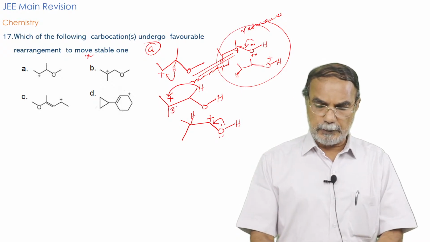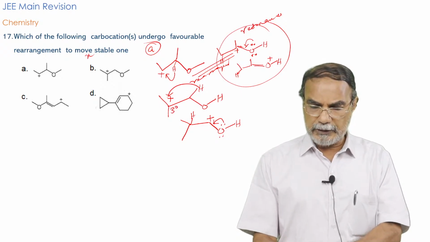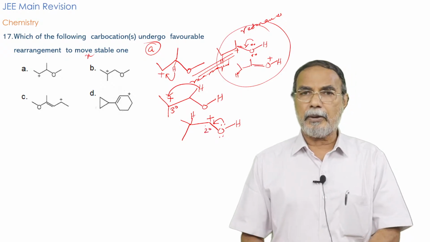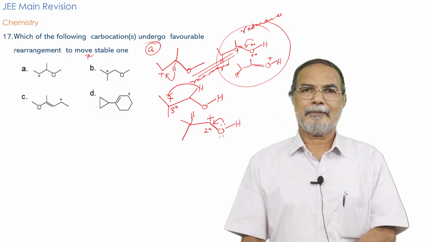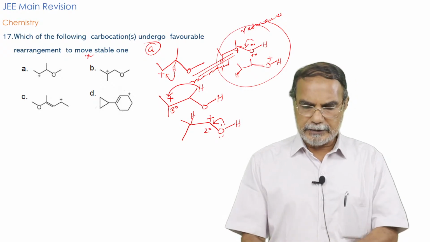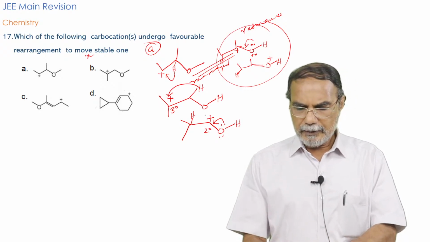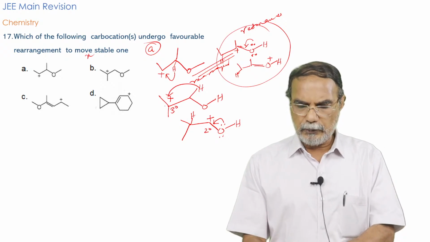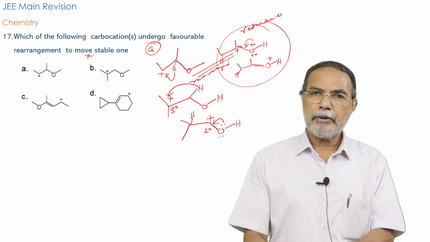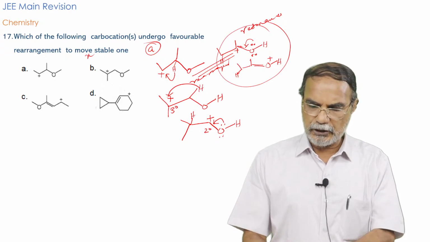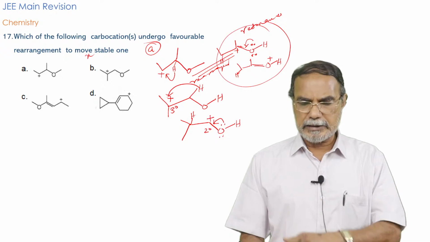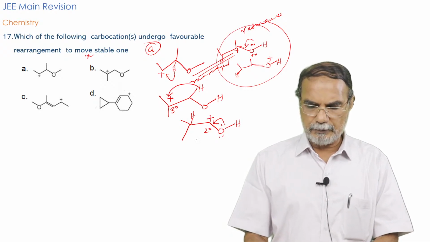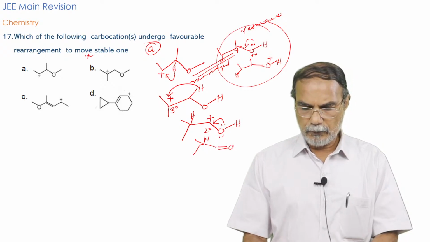Obviously, this is a tertiary carbocation, but during rearrangement by the hydrogen shift, you are getting a secondary carbonium ion which you may think is less stable, but it is more stable because of the resonance. That's the point. So there is a chance that this tertiary carbocation here can have a hydride shift, a 1,2 hydride shift. The hydrogen from here can shift to this position so that a positive charge is here. So this is the carbocation, and this carbocation has the additional stabilization due to resonance. These lone pairs will come here so that you will be able to write the resonance structure. Okay, a double bond OH positive.